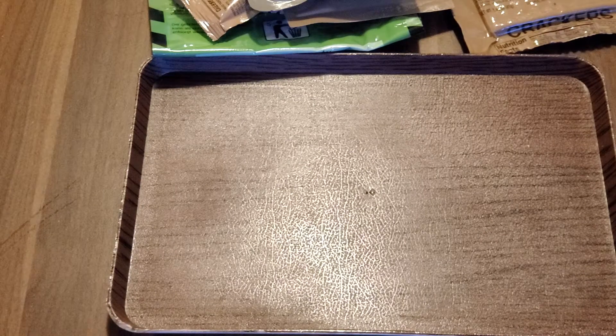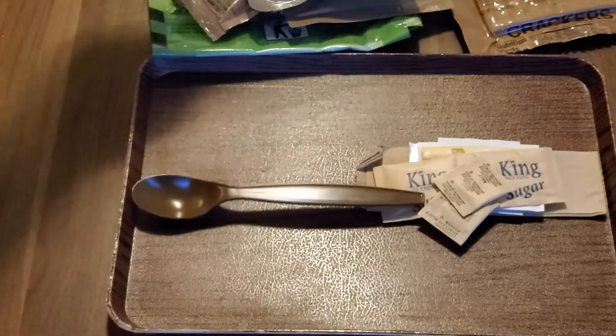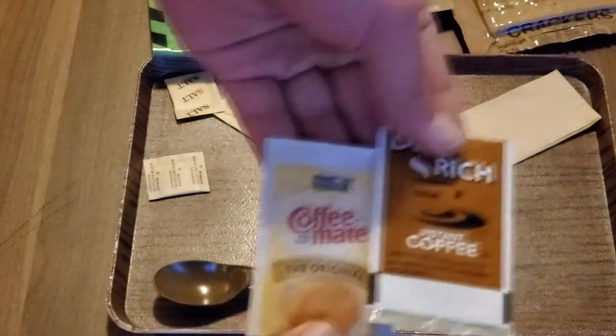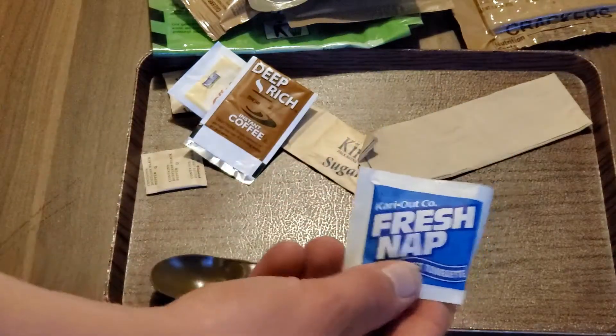On to the accessories pack — nothing really exciting. If you've seen one accessories pack, you've kind of seen them all. It's the same as the one we just went through before: salt, pepper, some sugar for our coffee and creamer, both of which still feel perfectly good. I'm kind of jealous that you get two hot drinks. We've also got a napkin in there.